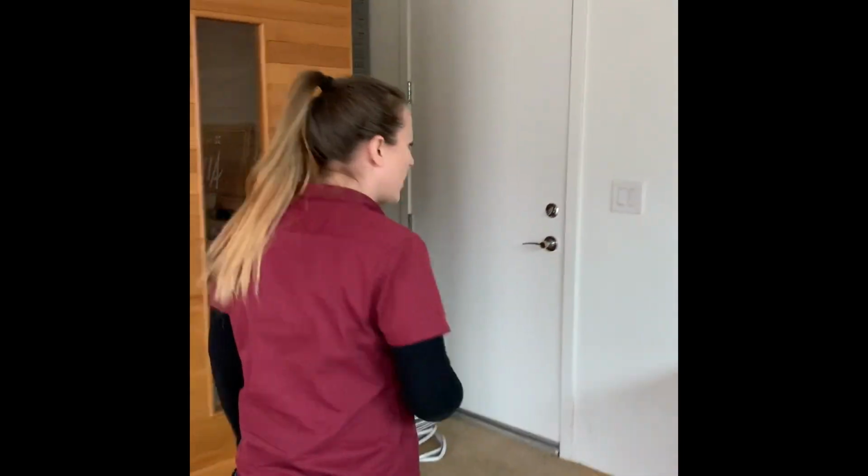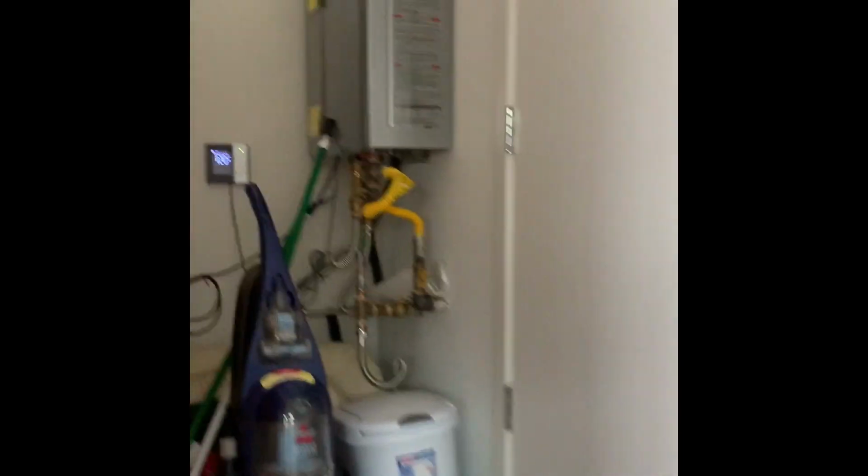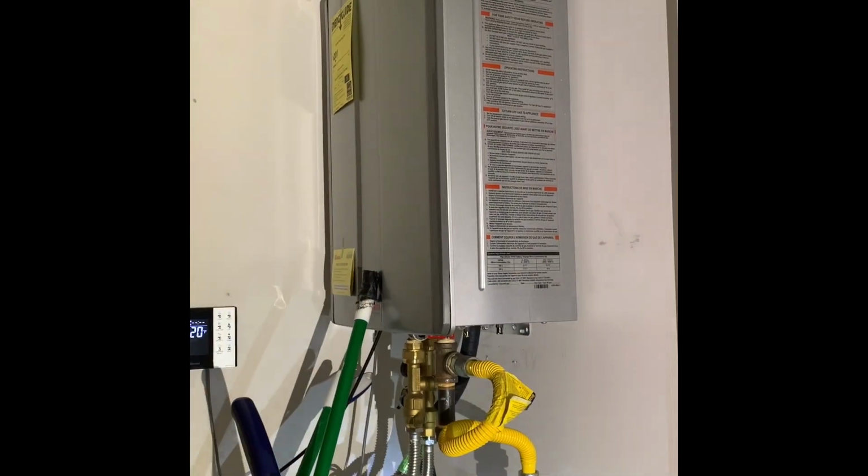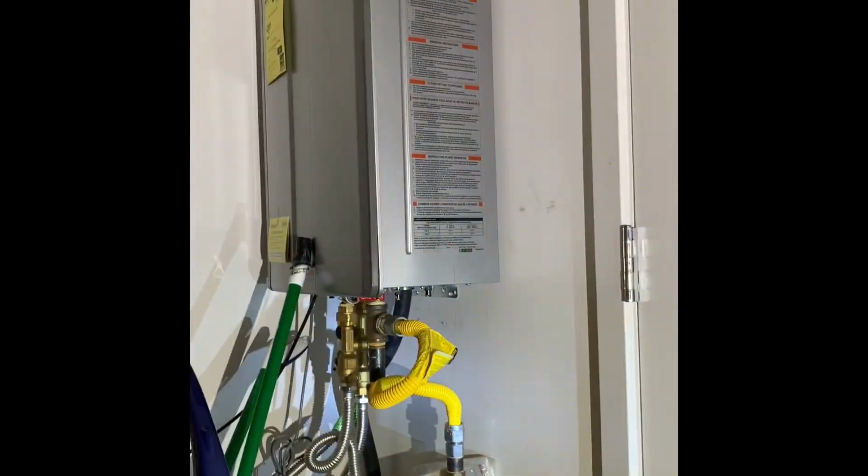And the water heater is a tankless, on-demand water heater. It's right there. They do have a nice timer system installed for it, but it should give you almost instant hot water when you turn it on, endlessly. And it was installed by the builder. Nice.